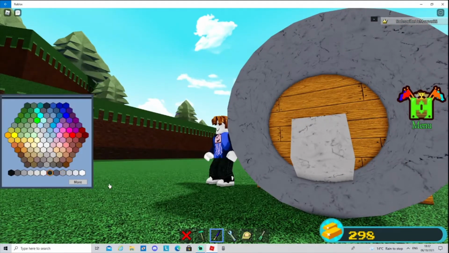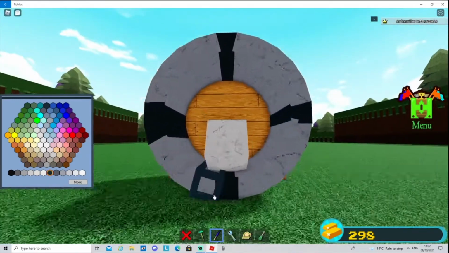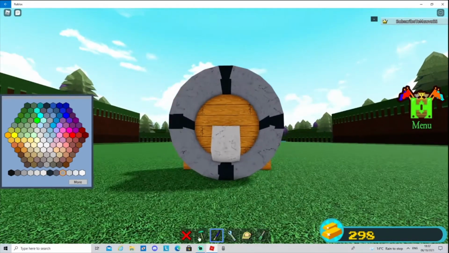And here's a little better tip: paint the ones that you're going to place on in black, and of course that will make things a lot easier.